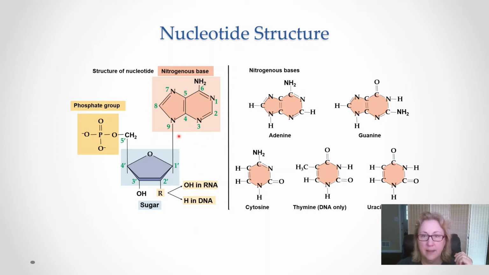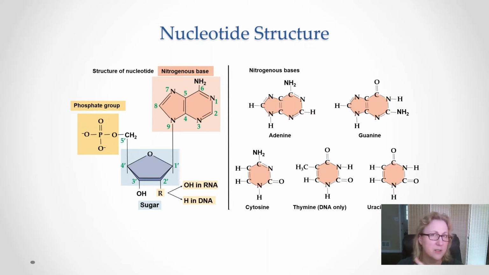There's a base, and there are 4 different bases for DNA and RNA, and this is where we get the letters that you associate with DNA. The A, C, G, and T, which are the letters of a DNA sequence, which we could see in the title of that movie, Gattaca, which was using those letters. So those letters stand for the bases that are found on the 4 different kinds of nucleotides that make up DNA. And we're just going to use the letters. We're not going to worry about the names of them, but they are adenine, guanine, cytosine, and thymine.